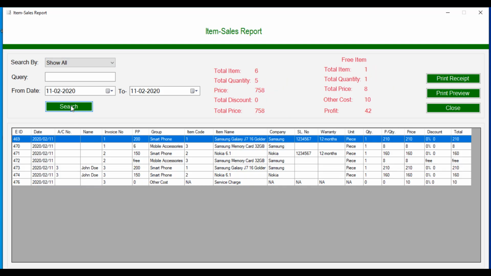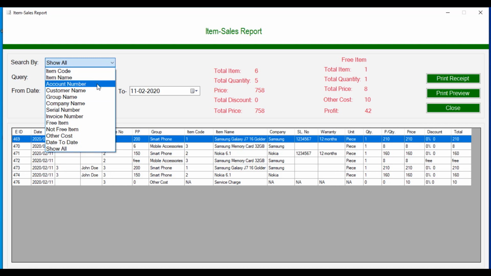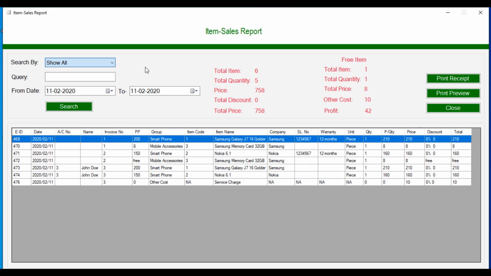Suppose I want to see all the item wise sales report. Here it is showing total 6 items, total 5 quantity, total price 758. Okay, and here I can also see the profit from selling this product. You can search the item with this criteria. Okay, and you can also print it.